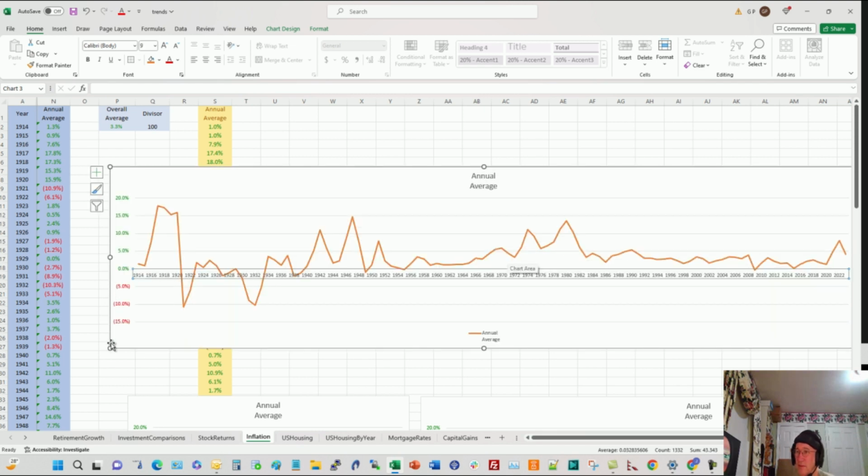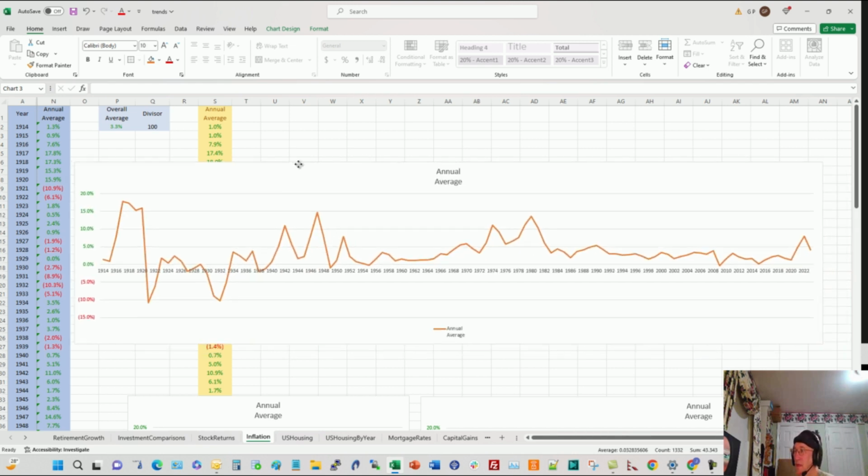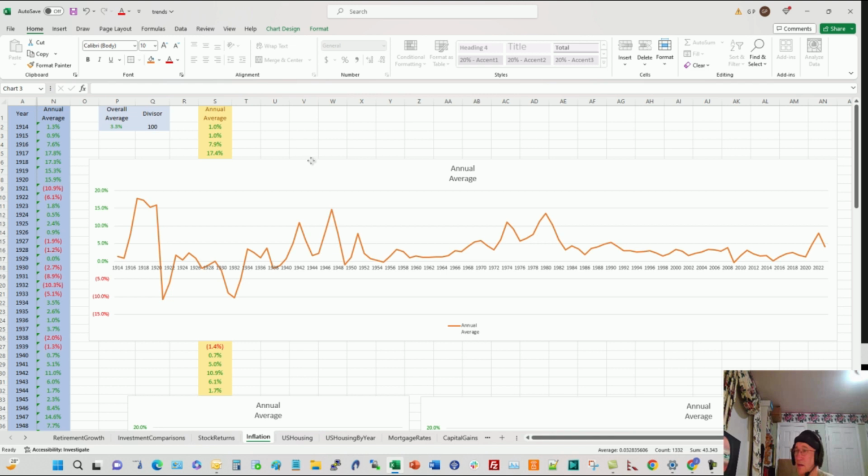The point is that we're looking at inflation numbers, and we're looking at inflation over a period of time. As you can see, high in World War I, early 1920s deflation, the Great Depression deflation, the World War II era and after, very high inflation, maybe the GI Bill, something like that. 1970s and early 80s, yeah, pretty ugly. And this is 2008. This is the financial crisis, and this is COVID. Fascinating stuff.